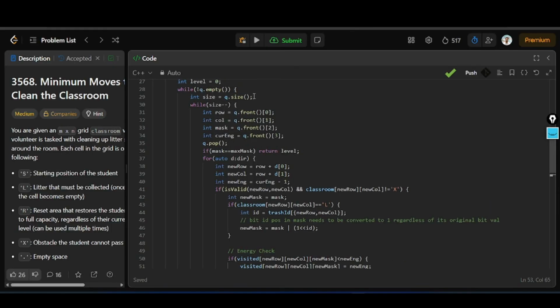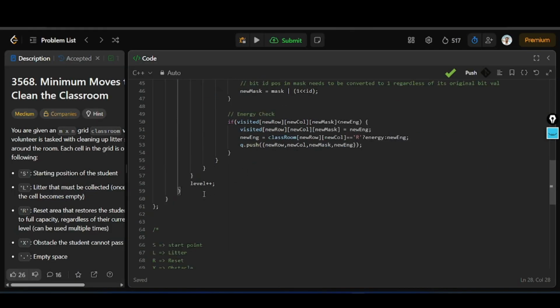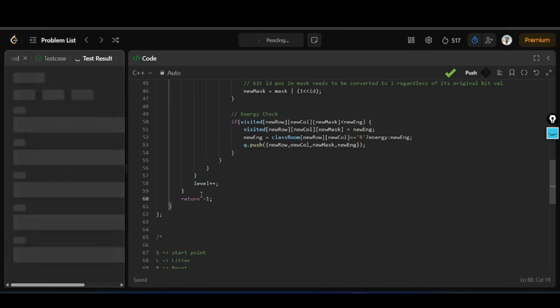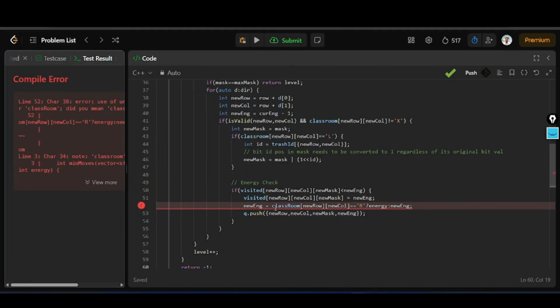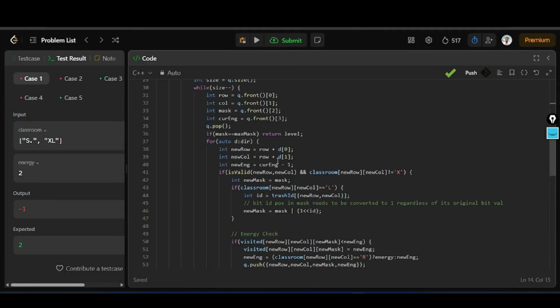I think let's return -1 at the end. Let's see if this works. Okay, the classroom is going to be classroom, and let's see now. Oh my bad, I made one small mistake.